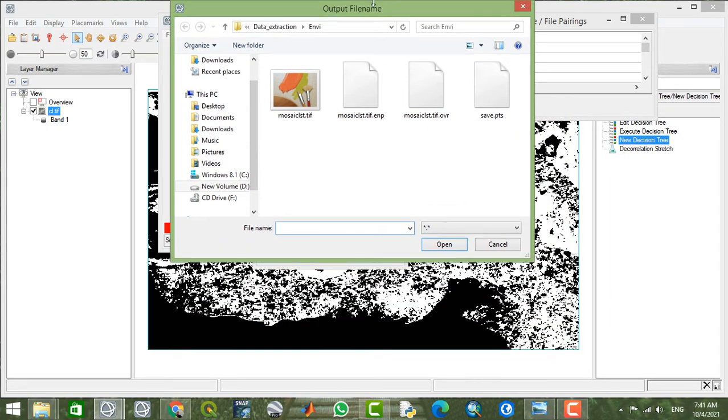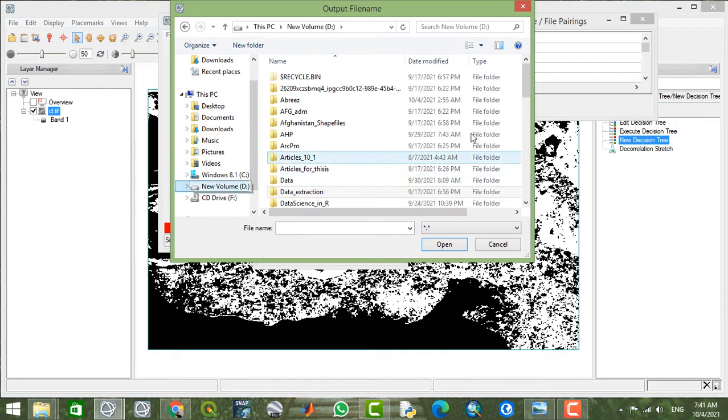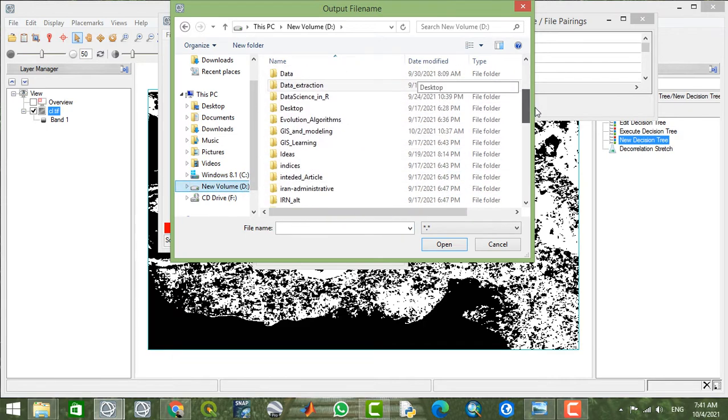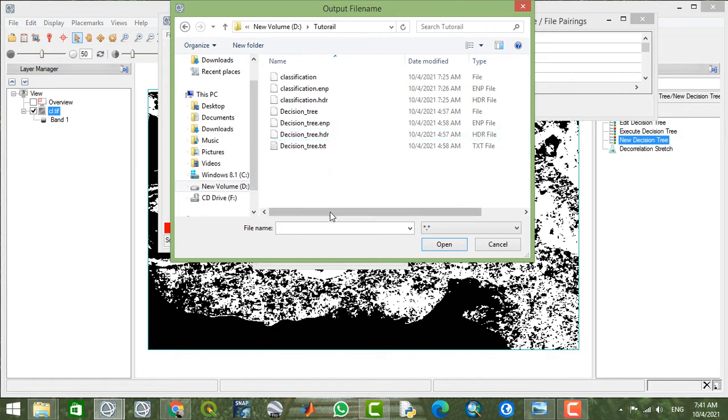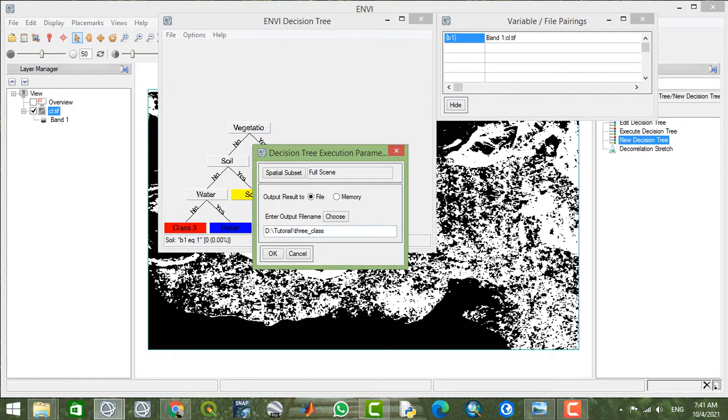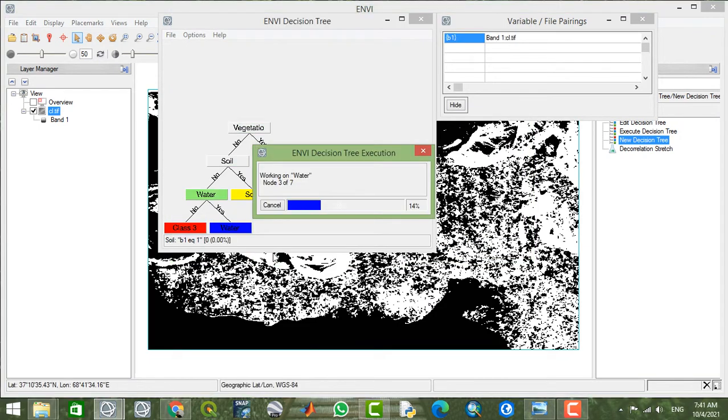I can specify the location or the destination of the file. So in the tutorial folder, for example, 3 classes. Okay, and okay.